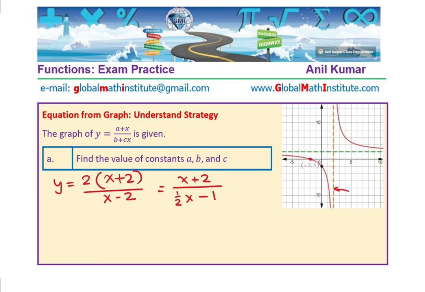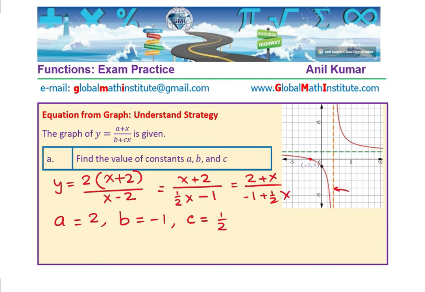So you can rewrite again as 2 plus x, just to match exactly what it is, over minus 1 plus half x. You can say a is equal to 2, b is equal to minus 1, and c is equal to half, correct? Right? However, writing the equation in this form is kind of odd, right? We prefer to write it as it was earlier.